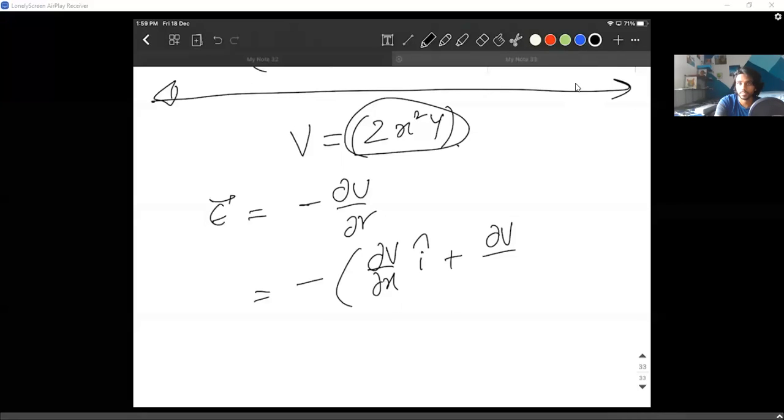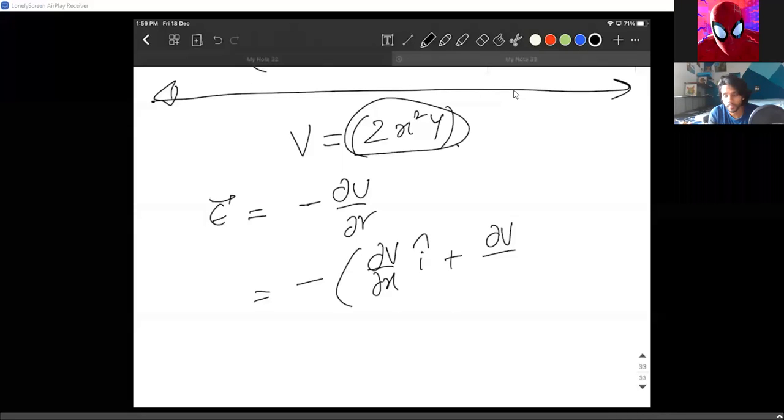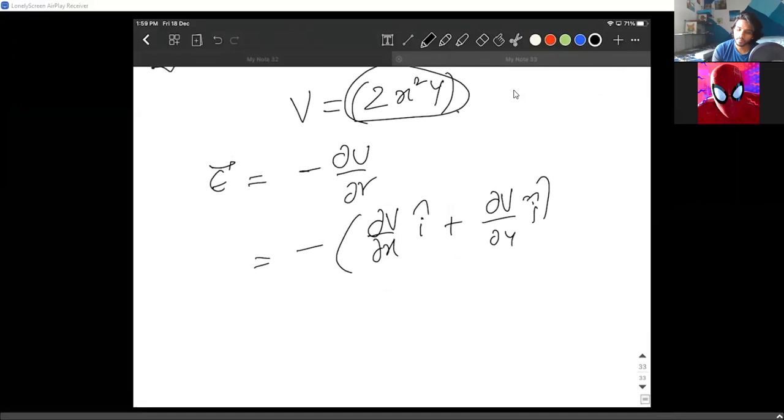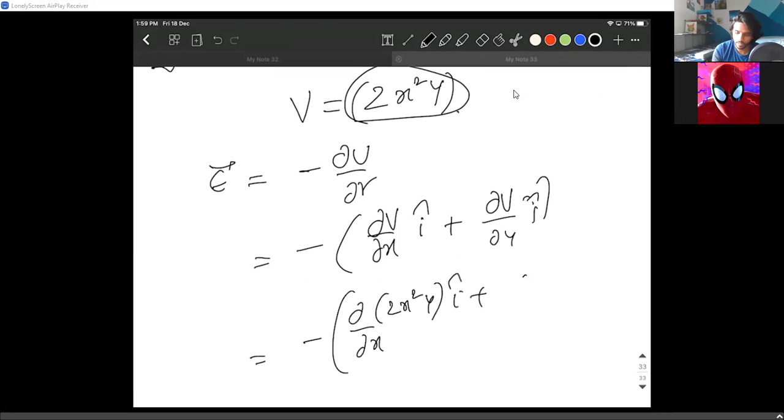Sharat, what is it? I wanted to say the same thing, sir. Partial differentiation. Partial differentiation, yeah. But how do you partially differentiate? Sir, while partially differentiating with x, we'll have to consider 2 and y as constants. Exactly. So we'll be getting 2y into 2x, sir. Then for dou v by dou y, we'll have to consider 2x square as constant. We'll be getting 2x square.